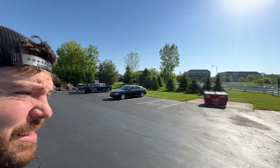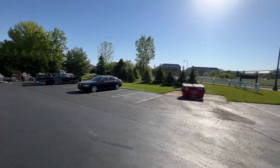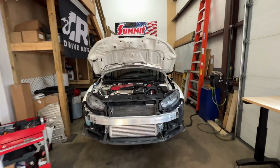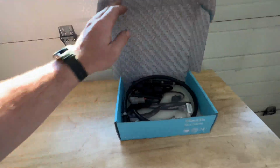This weather is absolutely gorgeous. Got the Lonely 7 Series back here. Might do something with that eventually. Weather in Ohio recently has been like the Pacific Northwest during rainy season. It has sucked. So it's really making me want to get this finished and out on the road. And all that's standing between us and that is getting this flex fuel kit on. So let's just get that going so we can get out there and enjoy that.